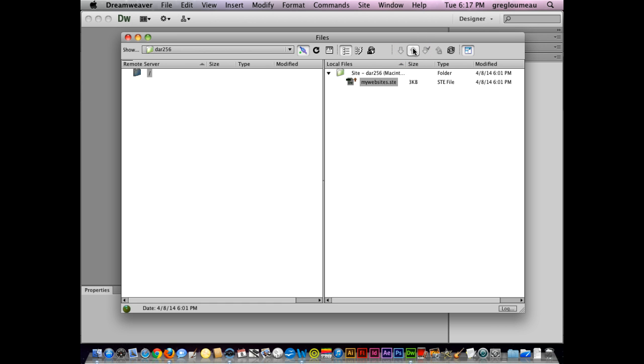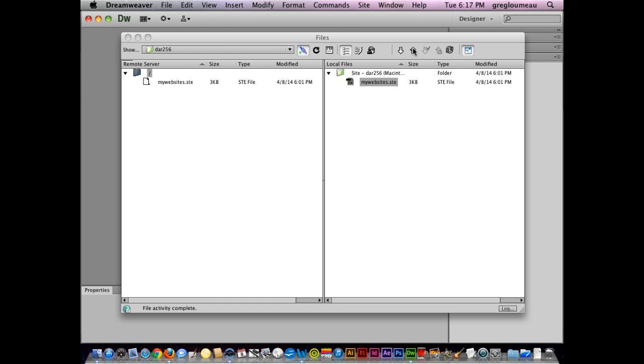But if I click on that little up arrow, a little arrow comes here. Sometimes it'll bring a little window up that says background files uploading. And you can see now that it's uploaded to the server. Now if I ever want to download something from the server, I simply click on it in the server window and I click the down arrow, which means download. And what it's going to do now is download to my computer and overwrite any files over here that have the same name.